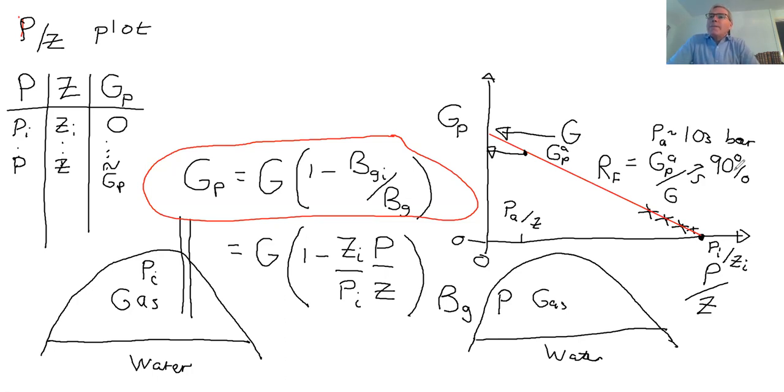Why might you want to do this? Well, it's very useful if you discover a gas field that you're producing gas. What do you do with the gas? If you're in a place like the North Sea or many other parts of the world, there's a pipeline infrastructure. So you simply put the gas into the pipeline. But in many other parts of the world that doesn't exist. And so to invest in a pipeline infrastructure, you've got to know how much gas you have, how much gas you're going to produce. And that pipeline might be used to, for instance, fuel a power station.